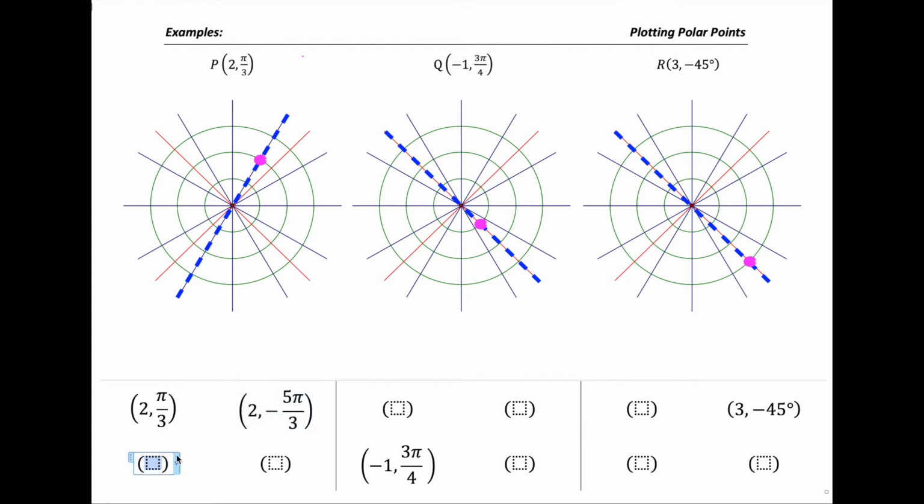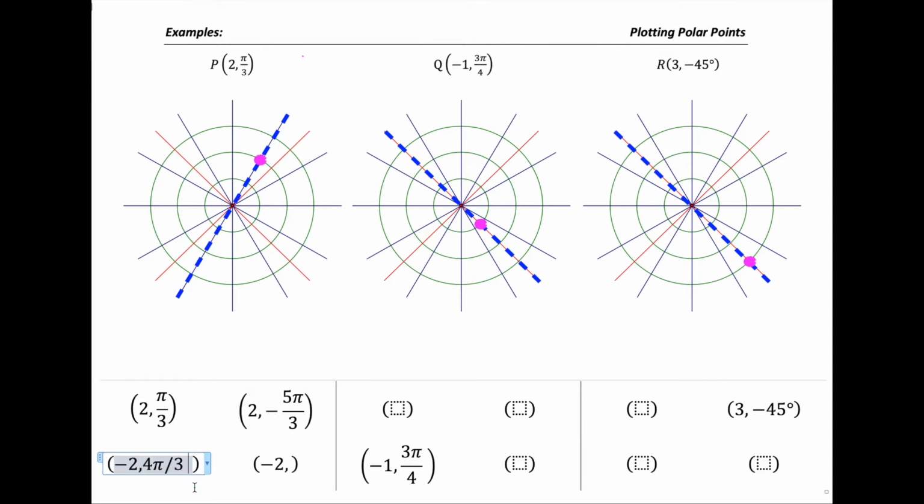Now for these 2 down here, what we're going to do is do a negative radius for both of them. So if we're doing a negative radius, that means that we need to make sure the angle puts us in the opposite quadrant so that the negative sign will shoot us in the opposite direction, so ending up here. So we can do that by using a positive angle and a negative angle. So if we use the positive angle, that's going to be 4 pi over 3.